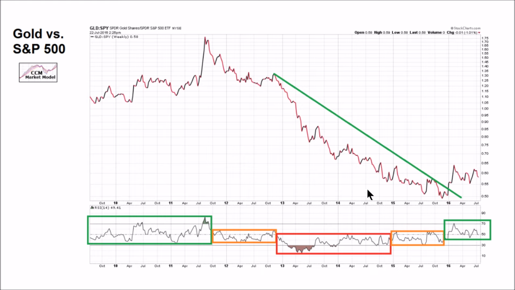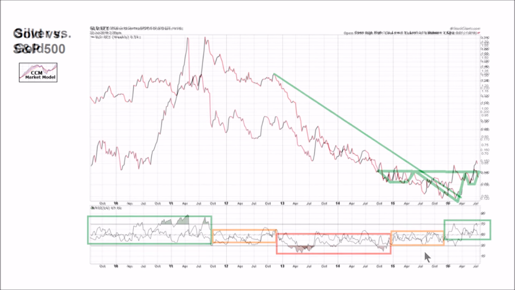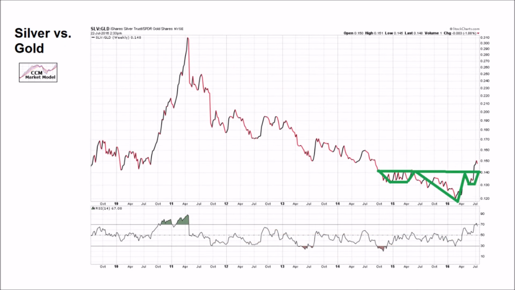You can also have an improving look. Price is in this general area here where my cursor is. Below it, RSI stays in the orange box and for the most part stays below 50. When price is back up in the same general area now, RSI is quite a bit higher and the bias seems to be to stay above 50 rather than below 50. We've shown that both SPY and GLD have good-looking trends in isolation.